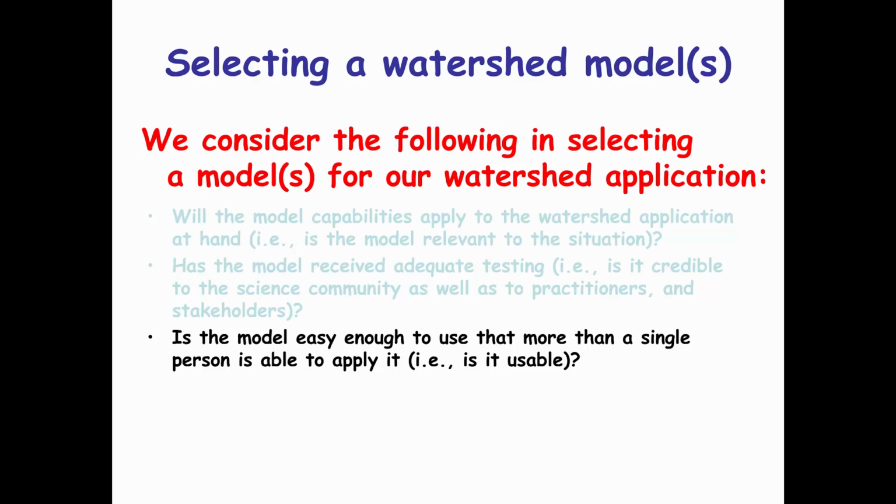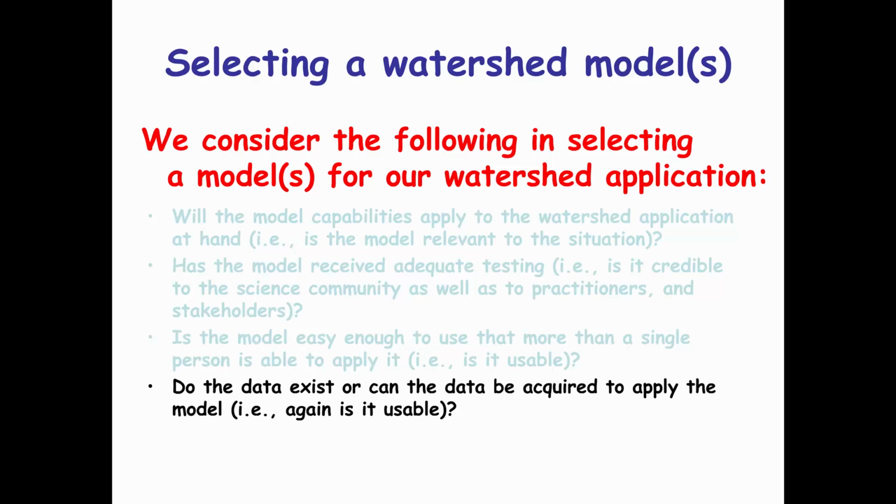As an example of a model that gets a lot of use, the SWAT model is used by about 150,000 people around the globe. That's an indication of how simple the model is to use. Still takes some work, but it works very well with ArcGIS and MapWindow GIS, and having that kind of capability to provide inputs to the model is a big plus. The Geisha model also has some of those same capabilities, but it's much more difficult to use, and it also requires a great amount of computing time.